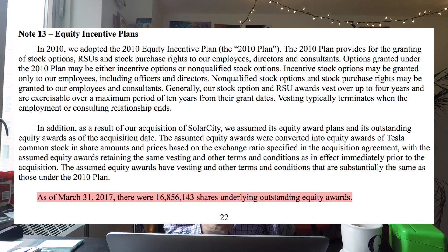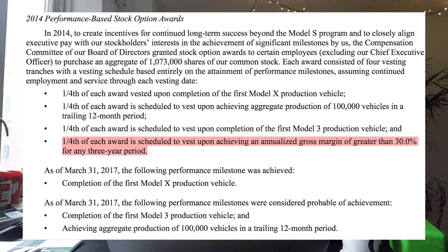On equity incentive plans — there are about 17 million underlying outstanding equity awards, meaning 17 million shares in stock options that could be redeemed at some point. When calculating Tesla's valuation and share count, I always include these additional employee stock options. That's why for my valuations I use a number like 200 million shares outstanding — accounting for future dilution and future raises. Tesla does have a significant amount of employee stock options outstanding. It will impact the future share count, so make sure you include these when crunching the numbers.